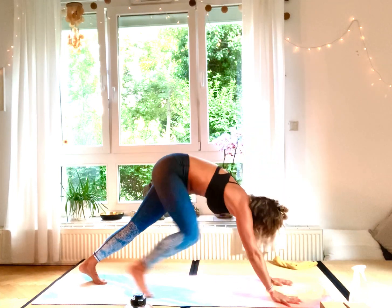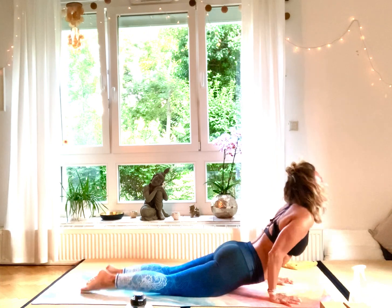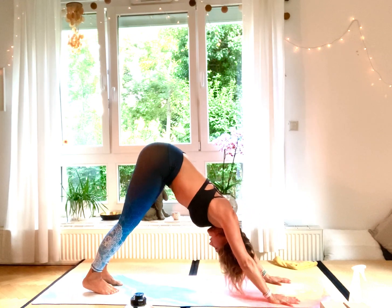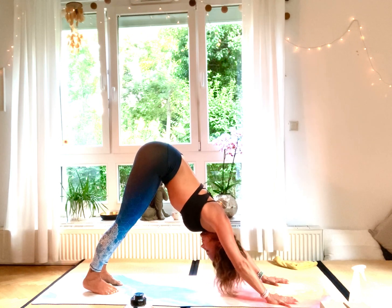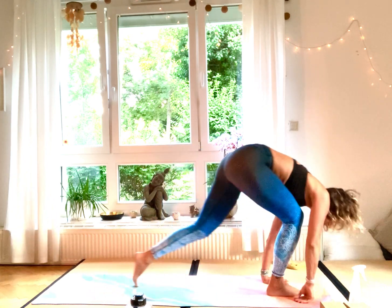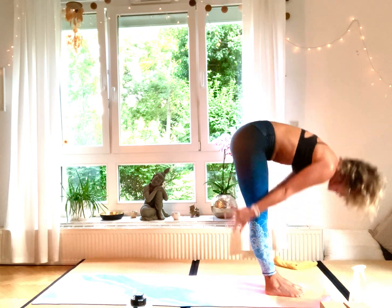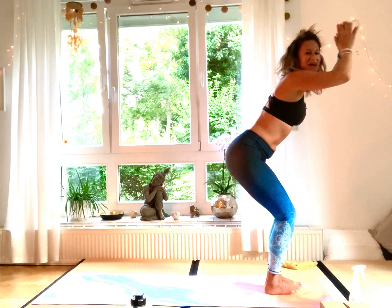Exhale, step back. Chaturanga, elbows in, gaze to your front. Inhale, upward facing dog. Exhale, downward facing dog for 3, 2, and 1, bend your knees, look to your front, step to your front, halfway lift, Ardha Uttanasana, exhale, Uttanasana, inhale, hands up high, and exhale, take it down into Utkatasana.